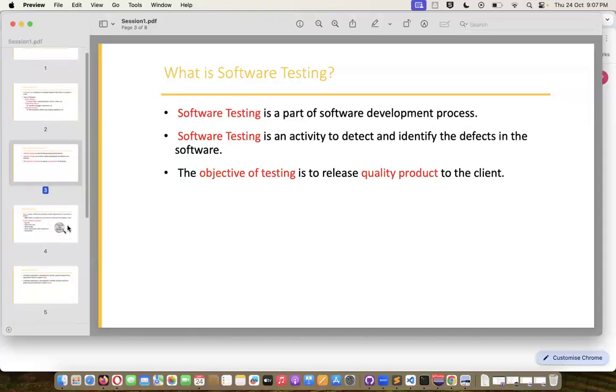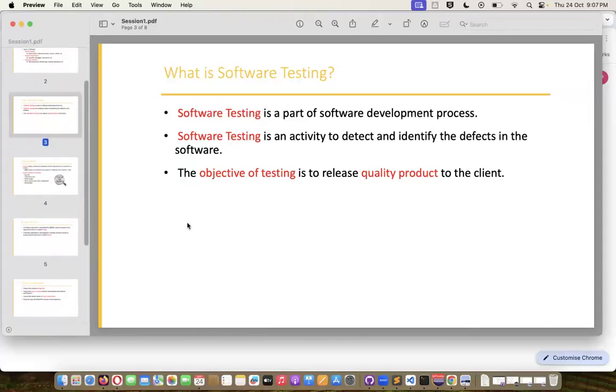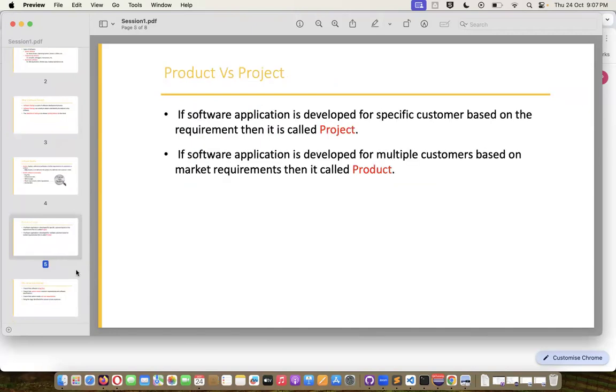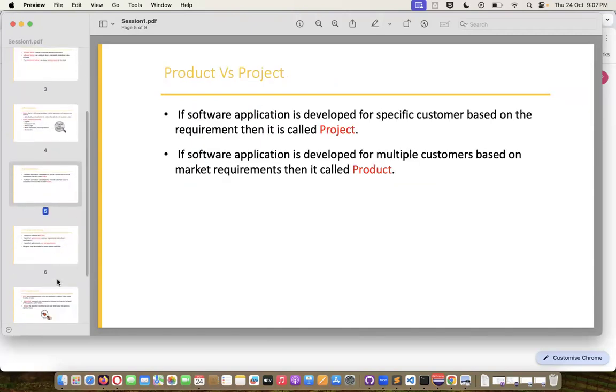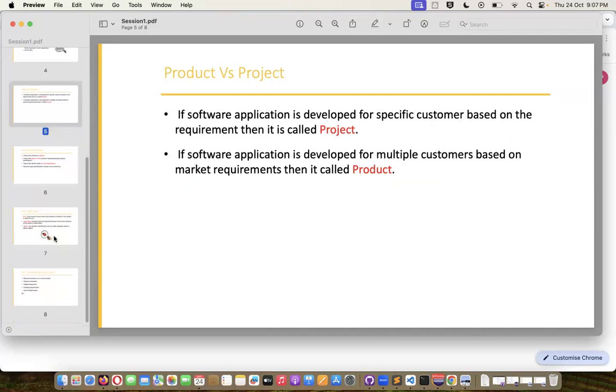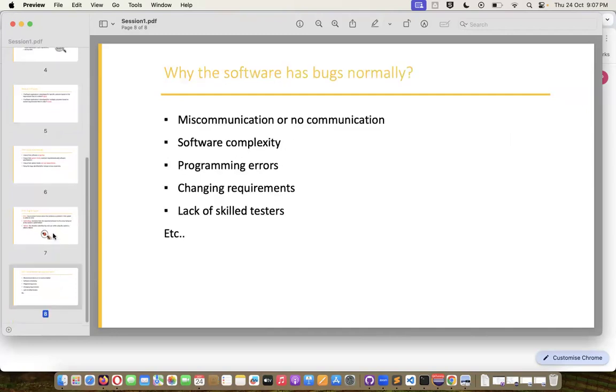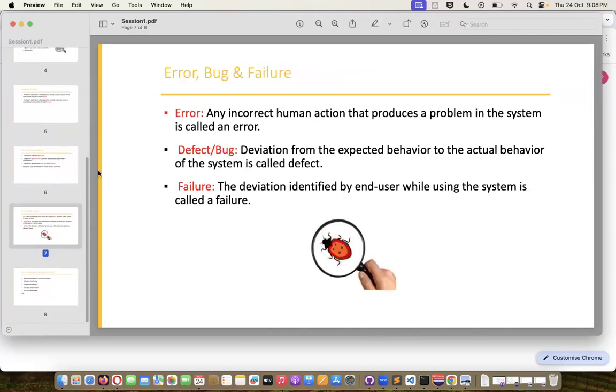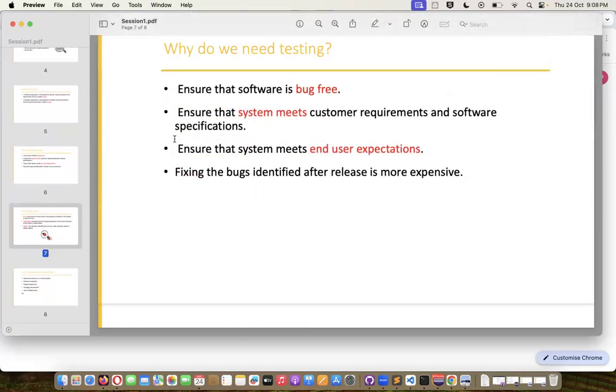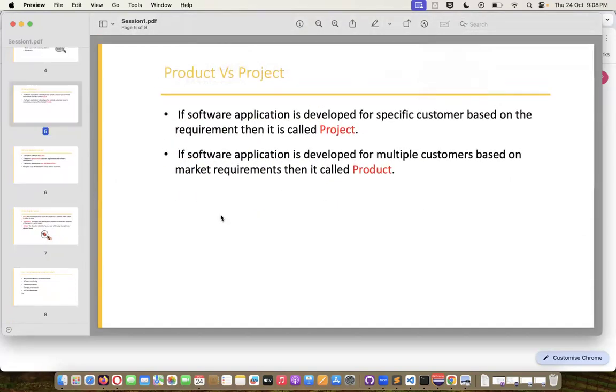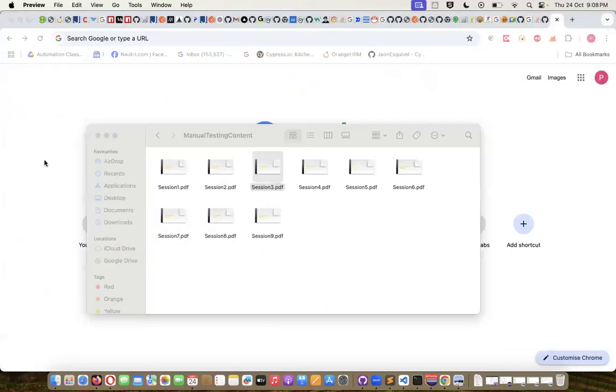Because if I go slide by slide and try to explain the theoretical part, I can do that, not a problem. But at the same time, those who have some queries related to manual testing, I would request everyone to please go through this slide. I will share this PDF, and you guys can have a look at a higher level. Okay. So today, I'll be moving on to a little bit more technical side.